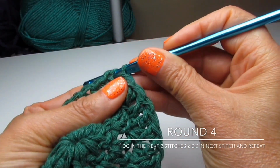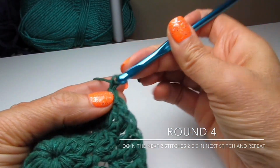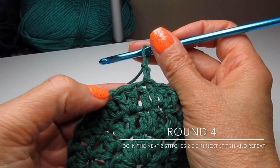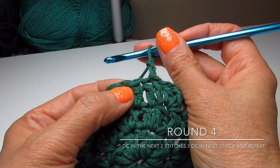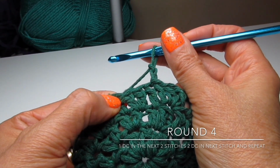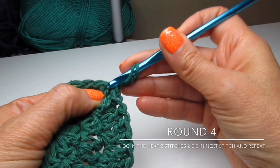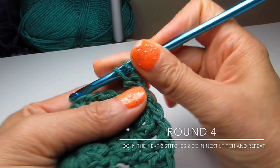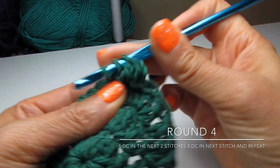So I'm just going to slip stitch to join, and then you chain 2. And then what we do is we do 2 double crochets in the next 2 stitches. So 1 in this one, 1 in the following one, and then 2 double crochets in that third stitch twice. So let me just demonstrate. So you yarn over, go into the stitch, and you make 1 double crochet there, and then the next stitch you make another double crochet.